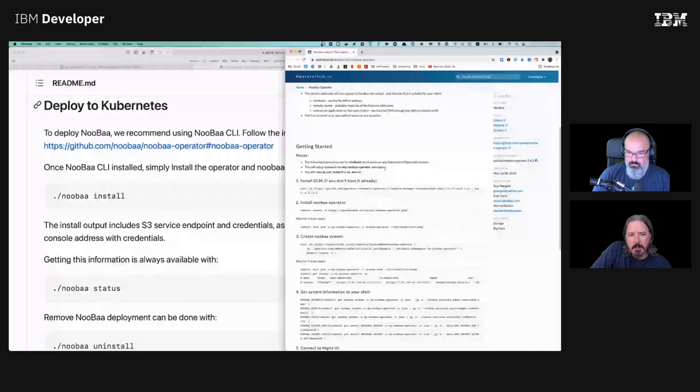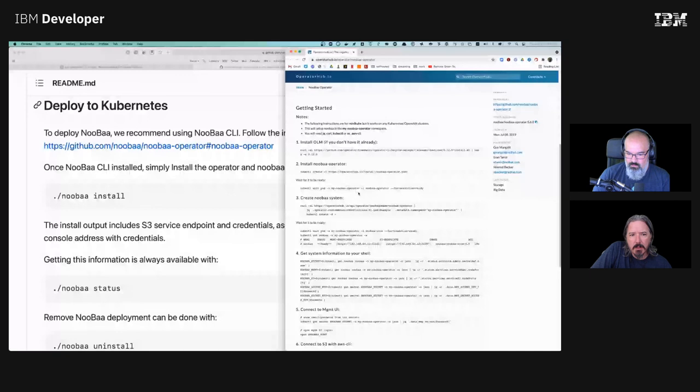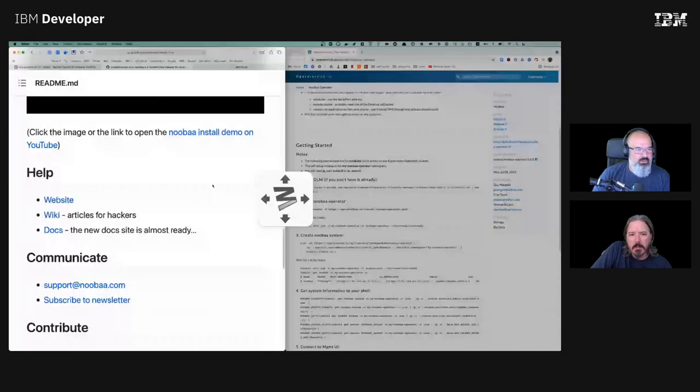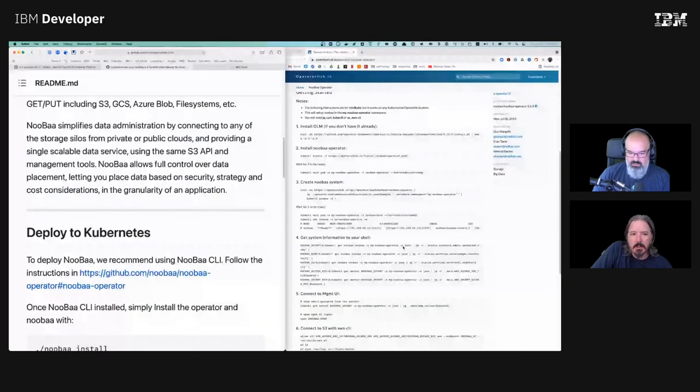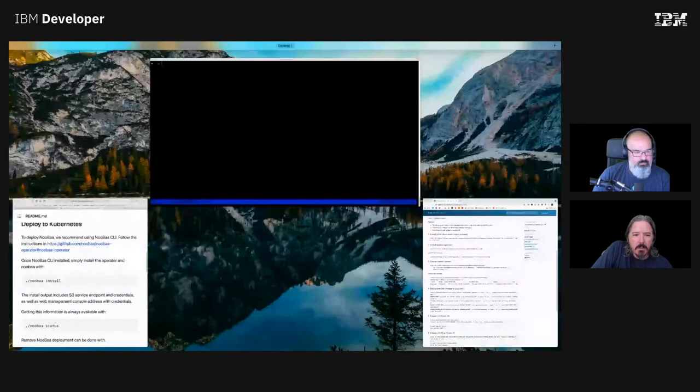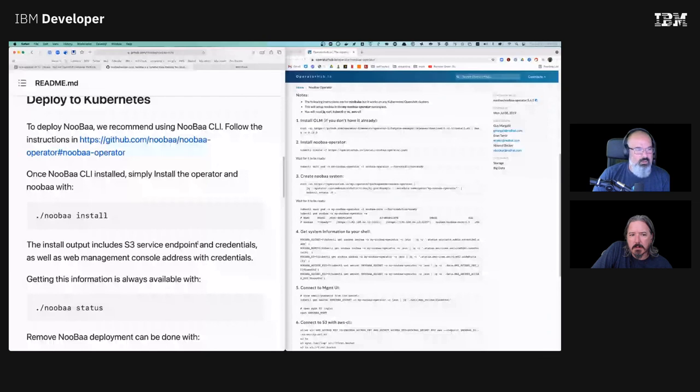So NooBaa there is talking about... Oh, interesting. Okay, so I think this NooBaa install from the core looks like it's a wrapper for some of this stuff. Because all the same information comes, this operator forces you to... too specific. So what do we want to do? Let's use the operator. Okay. All right.